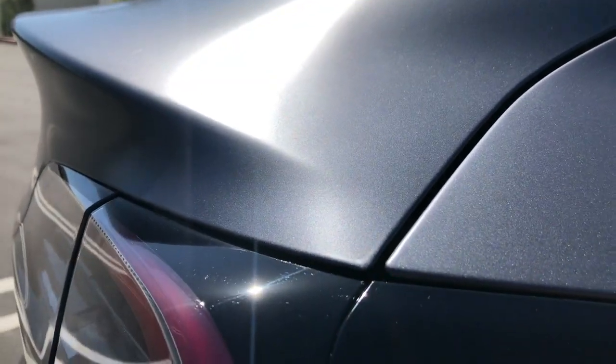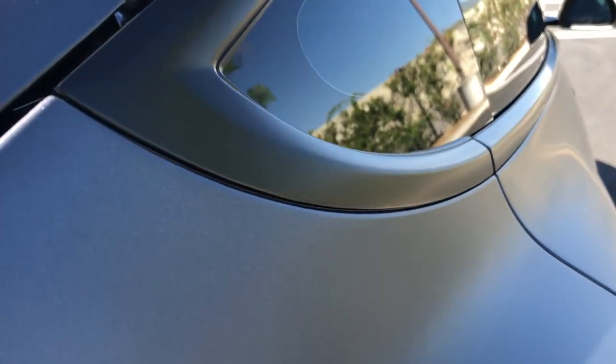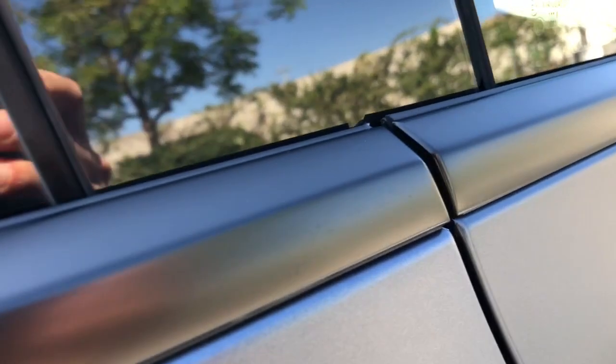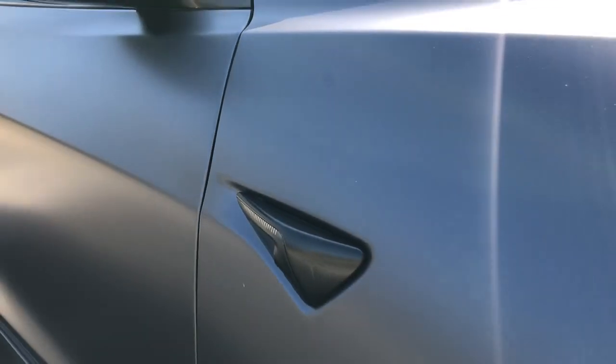This trunk's done in one piece. No seam across the back. All edges wrapped around. And with our chrome delete, as you can see, very, very clean. No edges lifting. No jagged corners. Nothing that's gonna start lifting over time. Which is very, very important because you don't want to have to keep dealing with edges lifting, especially on a brand new car like this.